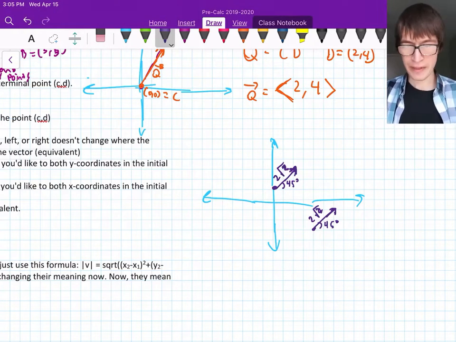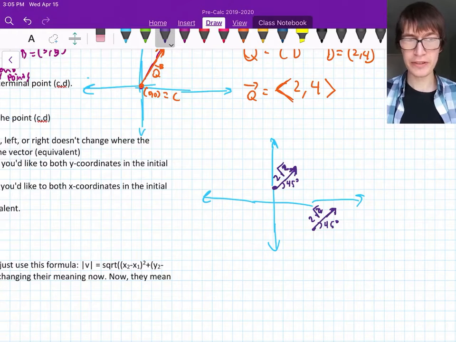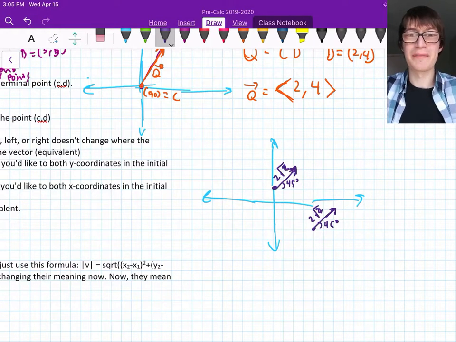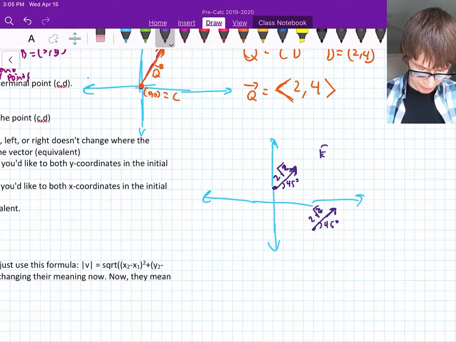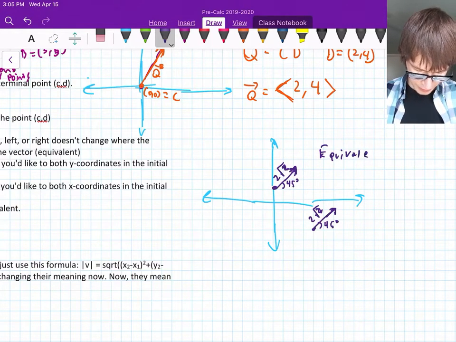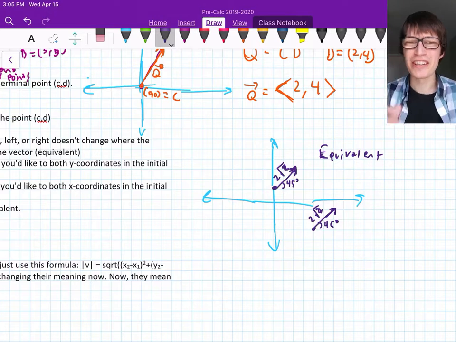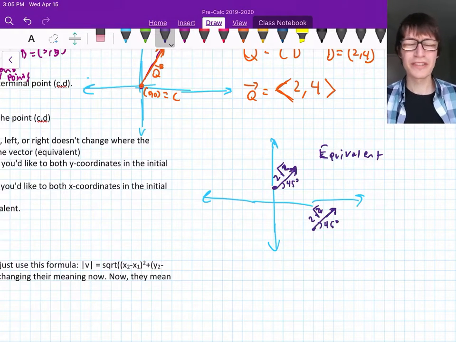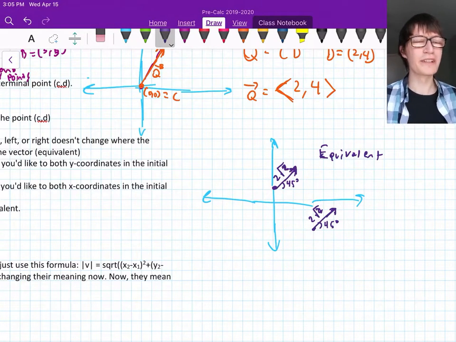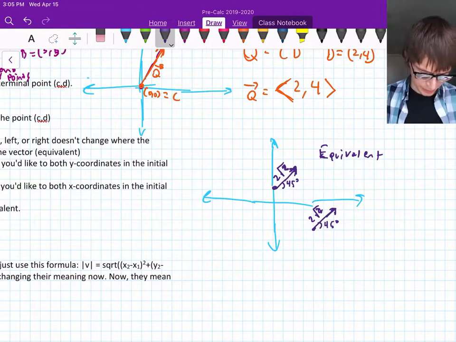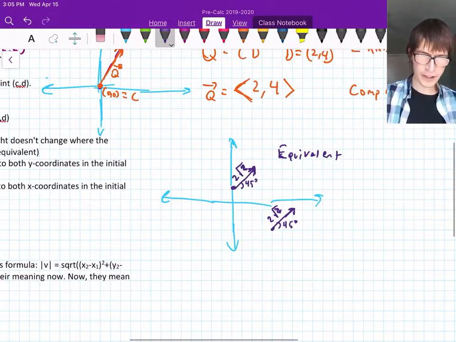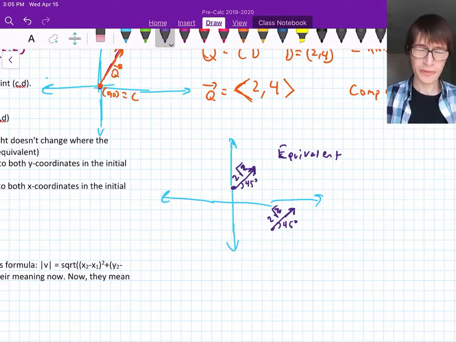They're basically the same. They have the same direction, the same magnitude, they're the same thing. So these two are called equivalent. Now, how can we tell if a vector is equivalent? Sometimes you're not really given much about a vector, but you still want to figure out if it is equivalent. So we can figure out whether they're equivalent in a couple of different ways.